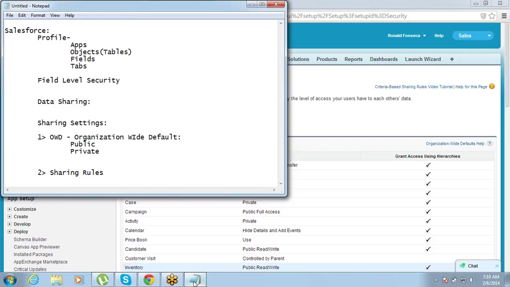That is one thing. And second, in sharing setting, we are talking about whether in accounts or opportunity the data will be shared completely or not shared.